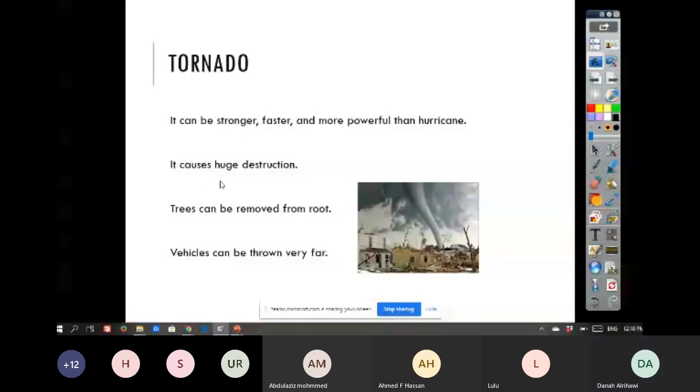It causes huge destruction. It can destroy homes, trees, and trees can be removed from the root because it's spinning very, very fast. Also vehicles, cars, vans can be thrown very fast because the tornado touched the ground and the vehicles are on the ground.